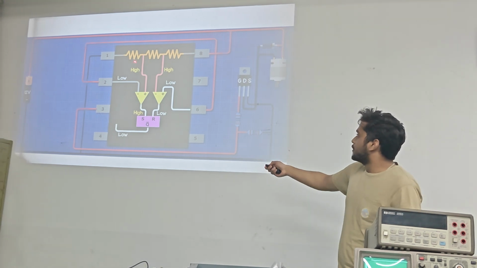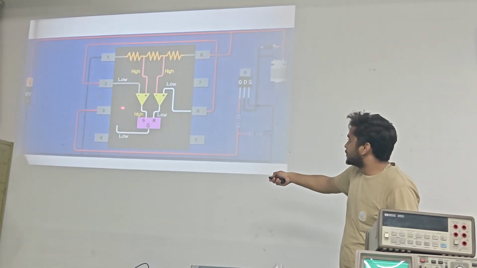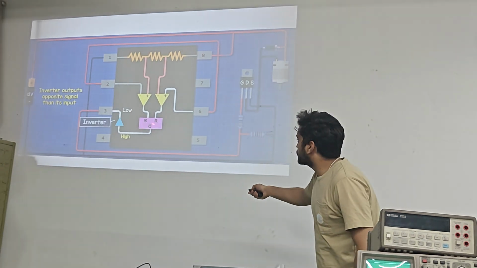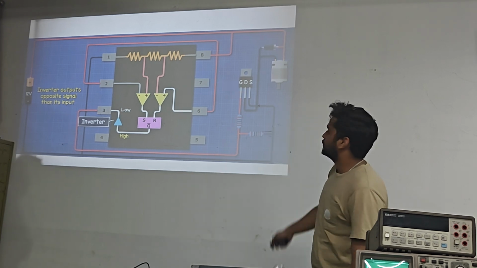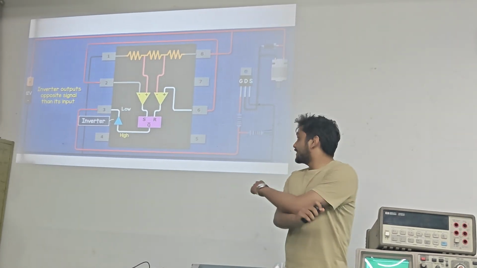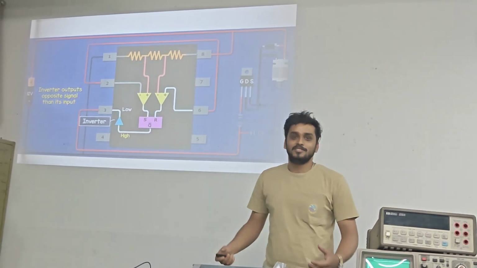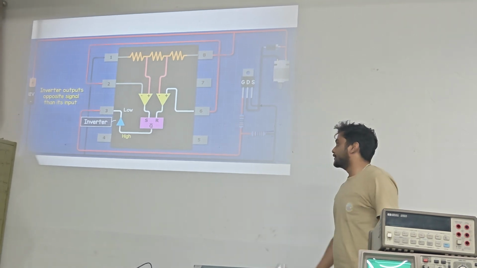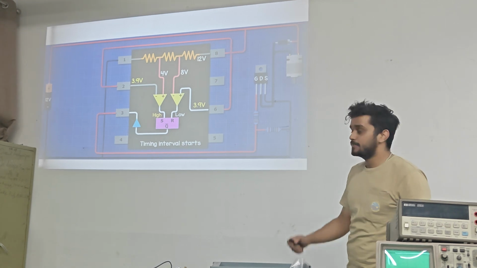So from the inputs of these comparators, it will generate an output which is connected to a flip-flop, and then the output of the flip-flop will be inverted over here, and it will be supplied to the gate pin of the MOSFET. So now it might be a bit complicated to understand, but this portion is in our EDC course also, so it will be beneficial if you try to understand it. Now I have a short example over here.